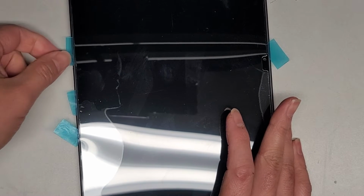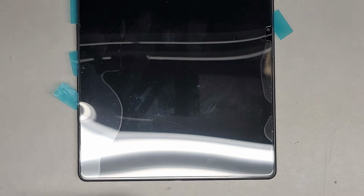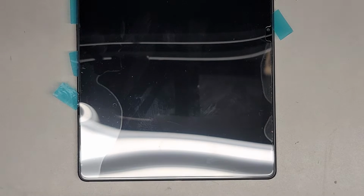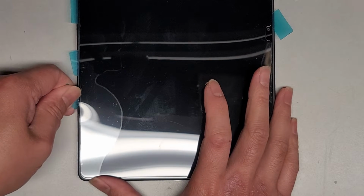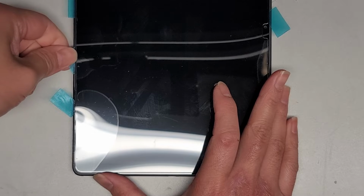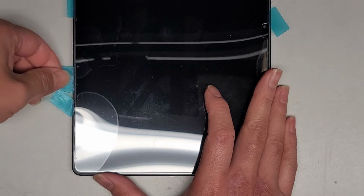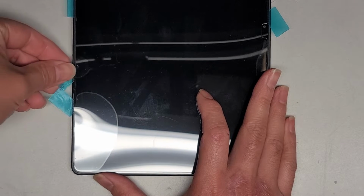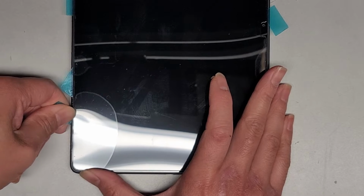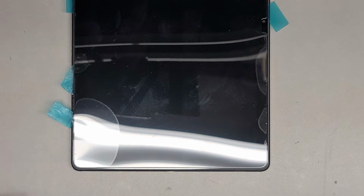Right now these tabs really aren't doing too much. Like, you can see how loose they are because we're lifting this whole thing up. Okay, let's get some more rubbing alcohol in there. Okay, getting there. Alright, there's something in there, so I want to be careful. It might be the adhesive strip, but still, gotta be careful, okay? Continue working our way down. Alright, I think we're more than halfway done.